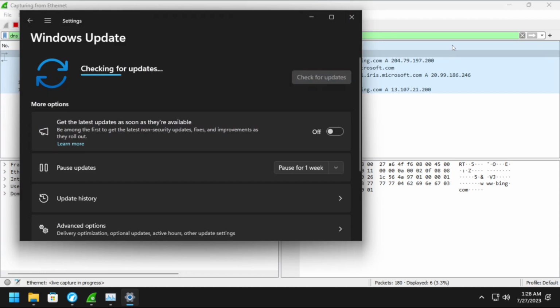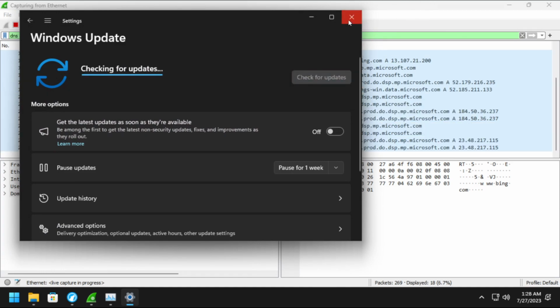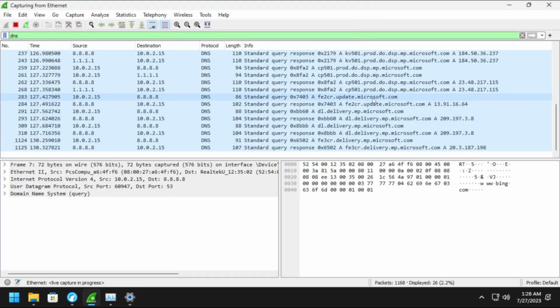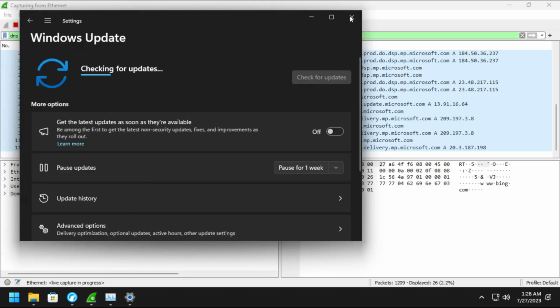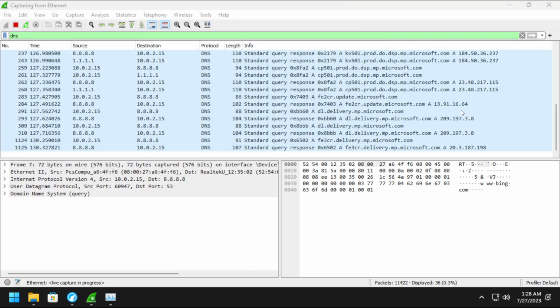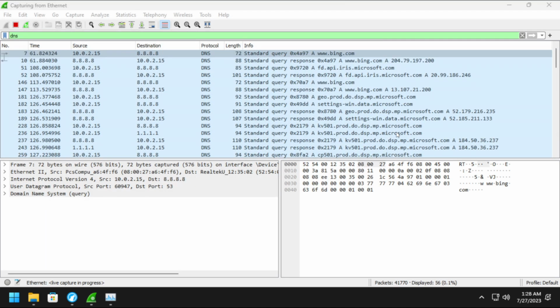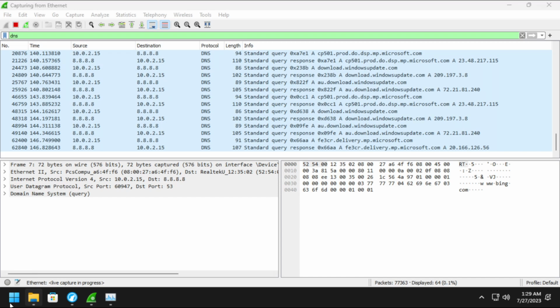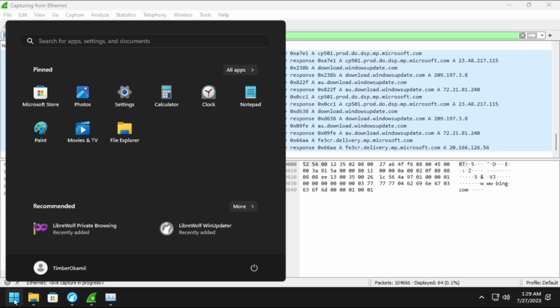I'm sure if I check for updates, it's going to make some connections to update.microsoft.com. Yeah, you can see, yep, update.microsoft.com. So this is standard. These are connections that you would want it to make. So it doesn't seem like this computer is making a bunch of random connections to Microsoft anymore, or advertisers or anything like that. It just seems like it's a completely offline system, similar to how Windows XP and Windows 7 were in the past. And this is what we want.